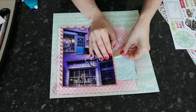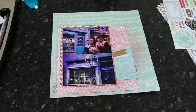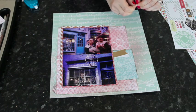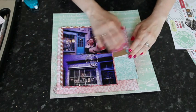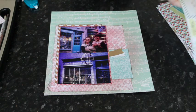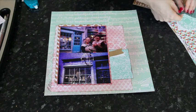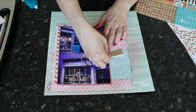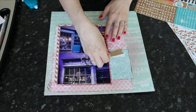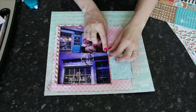I'm layering two little pennants — one craft and one white. One is completely horizontal and straight, and the craft one is at a little bit of an angle. This gives me a place to ground my title. I'm starting with my letter stickers here, and I've put a pop dot underneath the pennant, but I'm going to take it off because if I put the letter stickers on top of the pop dot, it wasn't going to work very well.